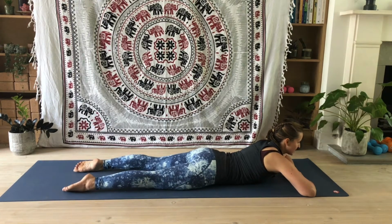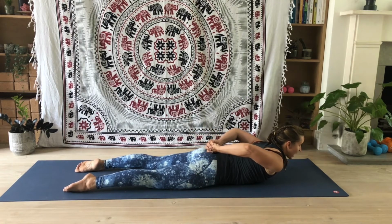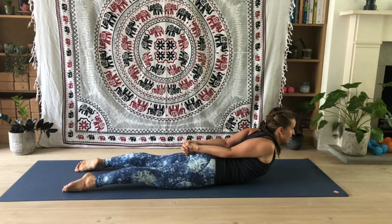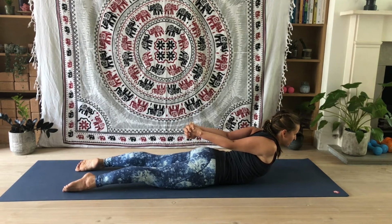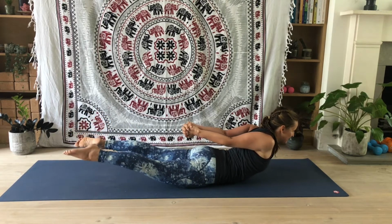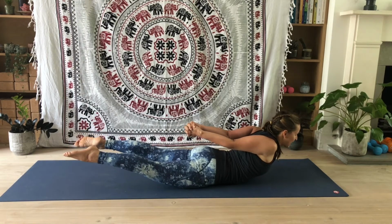One more back bend here. Interlace your hands behind you. So arms are straight, hands interlaced. Lift your chest up. Press your palms towards each other. And then lift your hands up as well. If you want to make it harder, you lift your legs up. Hold here for 3, 2, and 1.